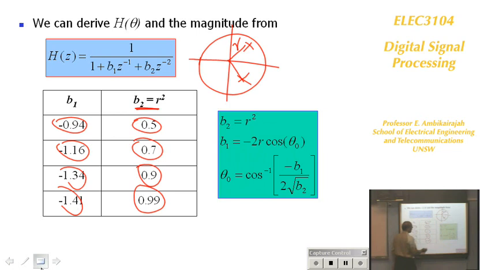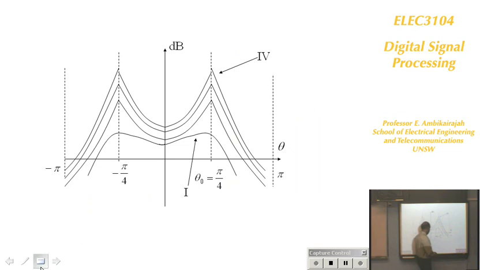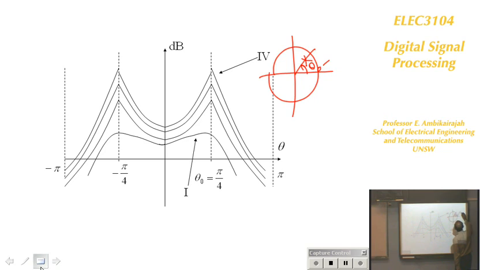And I work this out and do a plot graph. And I find that by varying R and the position, now my position, I set this at that point. That's theta naught, which is pi over 4, I had. So pi over 4 is that position. That's the resonant position. If R is small, I don't get that much resonance. If my R is large, I get a very high peak.